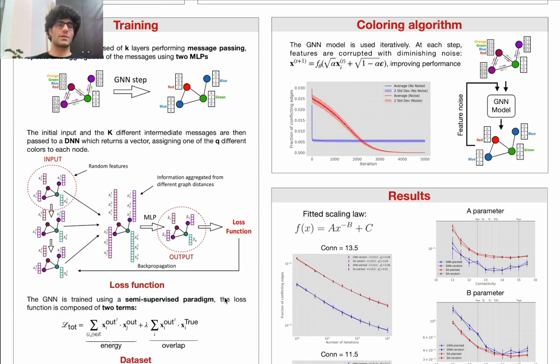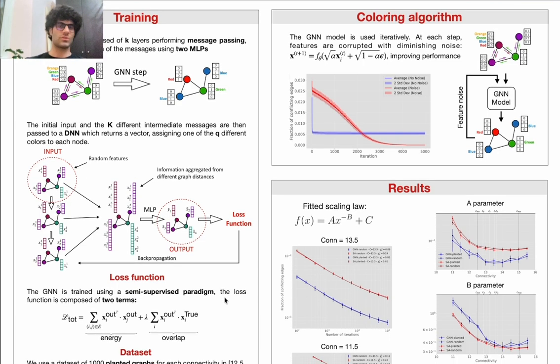Once the model is trained, a single pass of the neural network is sufficient to find a good coloring. However, we have empirically observed that the performance can be greatly improved if, instead of using a one-shot approach, we use the trained model in an iterative way. In particular, the final version of our algorithm uses the trained graph neural network to solve the graph by calling the graph neural network actually several thousand times in a loop.